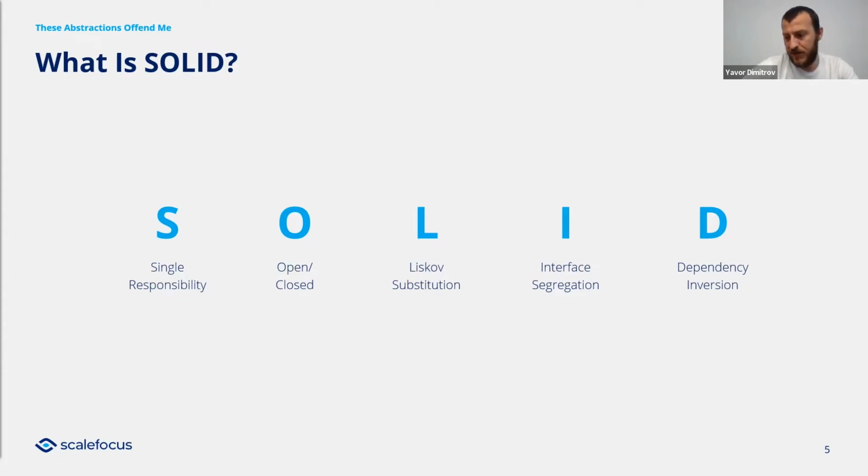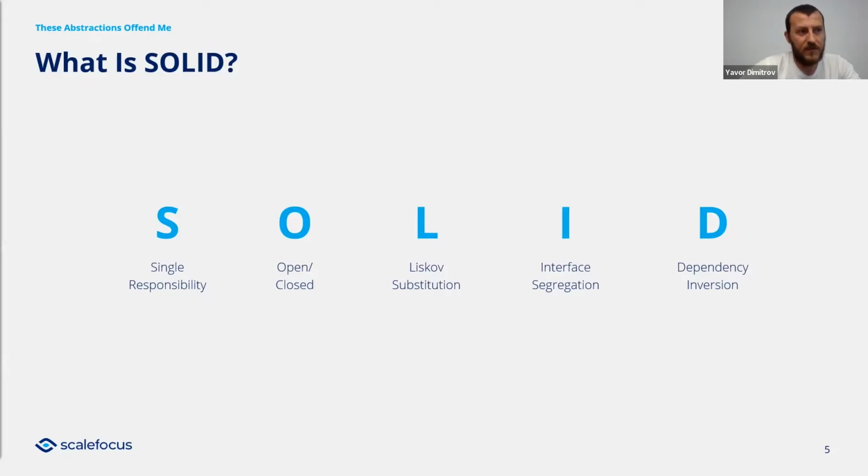Open-closed principle states objects should be open for extension and closed for modification. The main idea is that if someone can do something with your code, they probably will. So you need to prevent that when creating base classes and base types that are intended to be inherited. Liskov substitution: the idea of that principle is you should be able to replace all instances of a supertype or a base type with an instance of an inherited type without breaking your application.